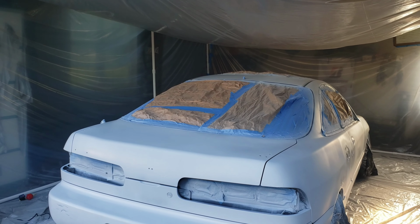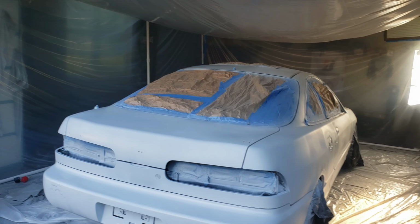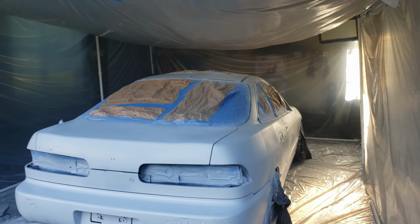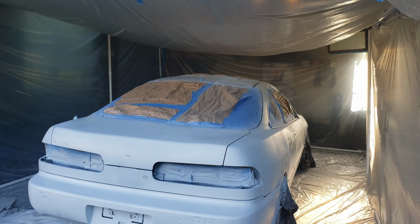Sorry I didn't upload last week. Took my niece who's in town from Ohio to the beach, so there was no progress made last week, but here's where we're at so far.